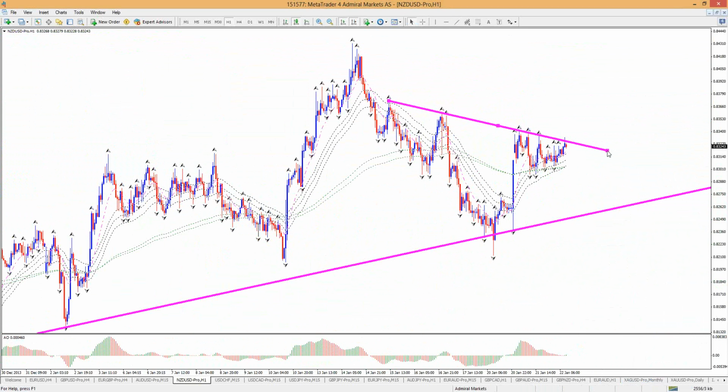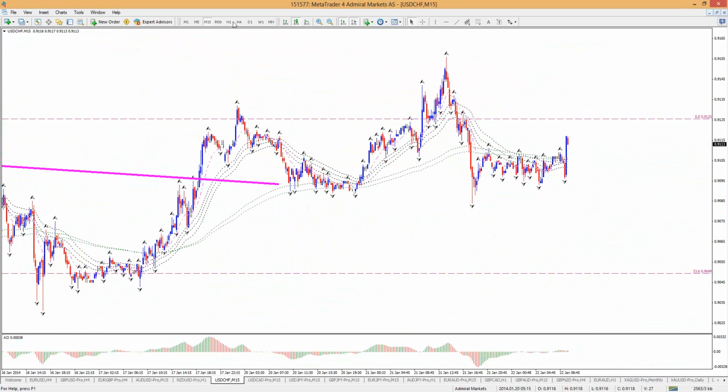This is a triangle on the 1 hour chart, but I wouldn't trust any of these breakouts, in fact. But normally speaking, if we break above here, there could be this trade, or if we break below here, that could be that trade. But the Kiwi is acting so choppy that it's difficult to trade breakouts, as we can see. So, with this pair, at least.